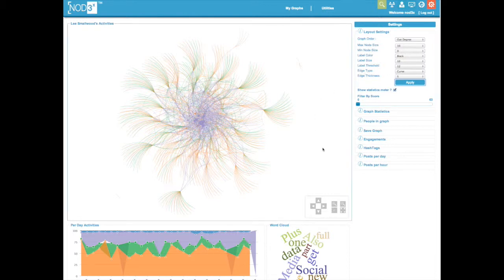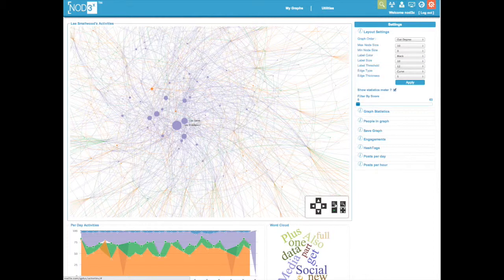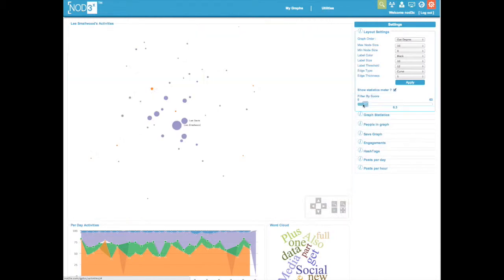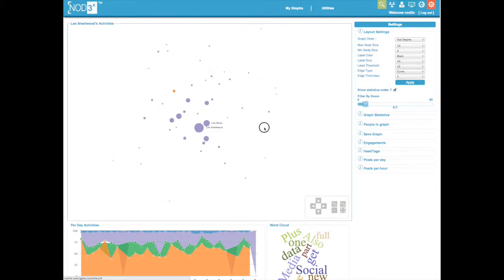Then I'm actually going to zoom in and we can start to see these engagements that have larger nodes. Now with all the lines and things like that, or the edges as they're properly called, it makes it a little bit difficult to read. So what I'm going to do is just increase this filter up one, okay, and that just leaves me with the nodes, and that for me just makes it a little bit simpler. Now you can see in the middle here is me, all right, and I'm the largest node in purple, meaning I'm commenting the most. For me that's important.